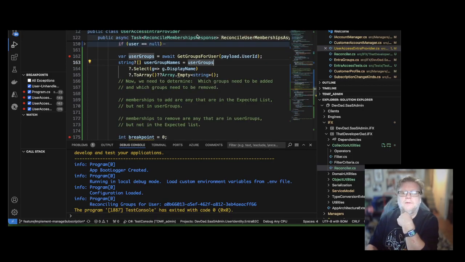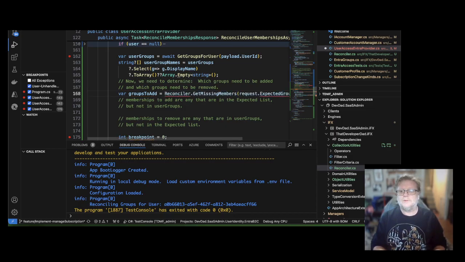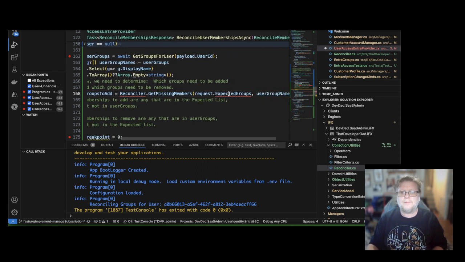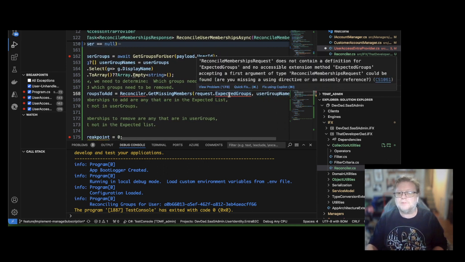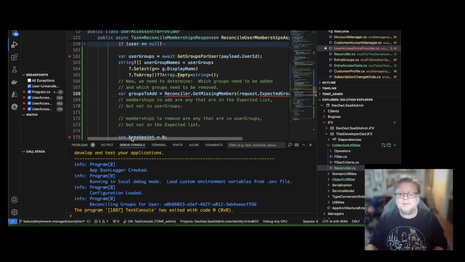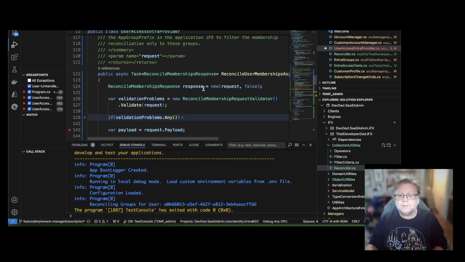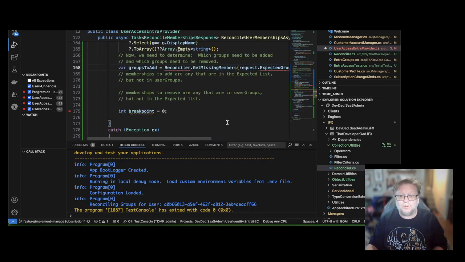Let's come back to our Entra provider. var groups to add. Expected groups. It's not request, it's payload.